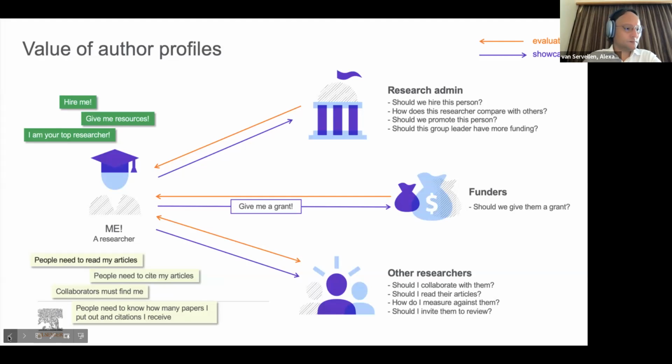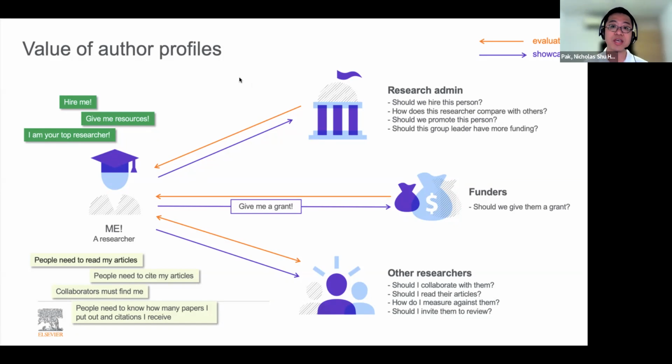So to this end, the value of author profiles is very important because the completeness of the author profile really represents the researcher as much as possible. It shows a compelling reason for the researcher to be hired at different institutions, for them to make a pitch for their funding grants, as well as to signify just how compelling their work is. In this case, many people would be able to see how and why they may want to hire you as a researcher. It will showcase your comparative advantage with other researchers in terms of a promotion and tenureship. You can justify the overall reasons why you should be promoted and why this specific researcher should have more funding. Correspondingly, this also gives you a stronger perspective and platform to showcase why this researcher should be given a grant, right?